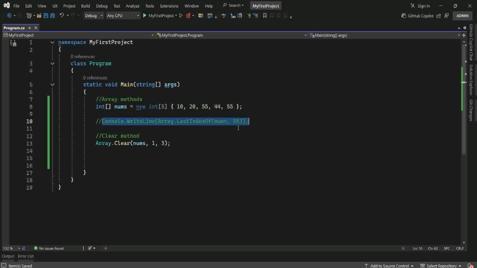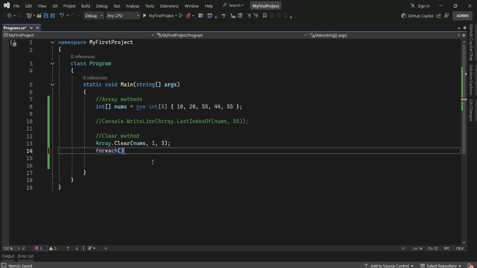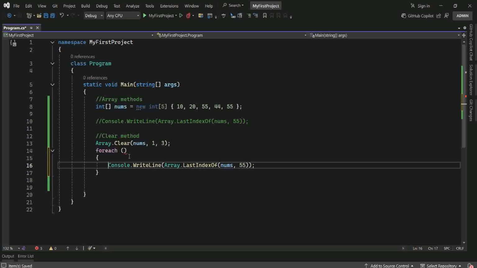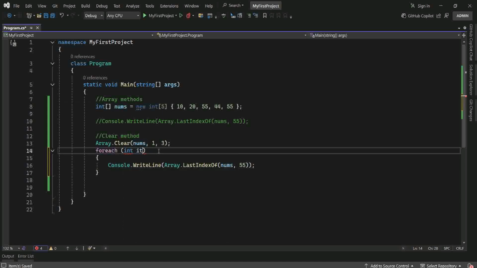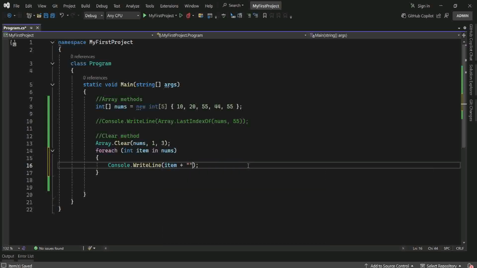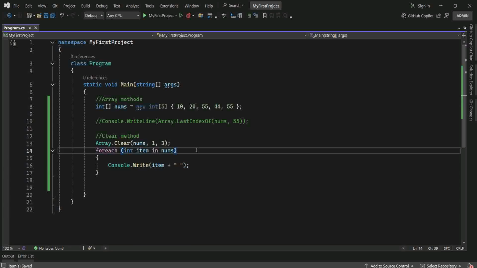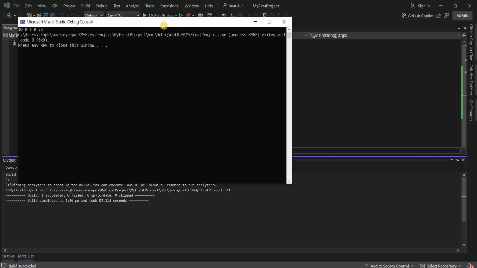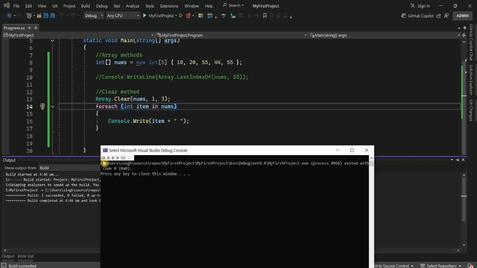And if we want to display these values, then we can use a foreach loop. And here we can set it, then it will print these item values. For space we can set this one. Now let's check this one. So we have these new values 10 to 55, and 3 values are set to default, meaning 0. This is the starting index, meaning it starts from the first index, from 20, and through 3 elements it sets all the values to default 0. So this is all about the Clear method.